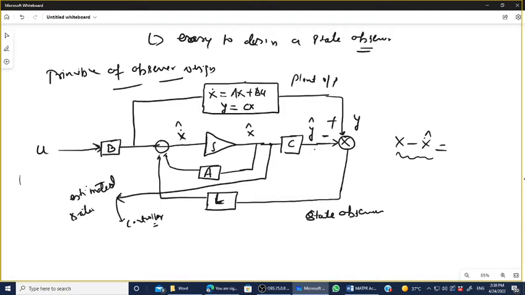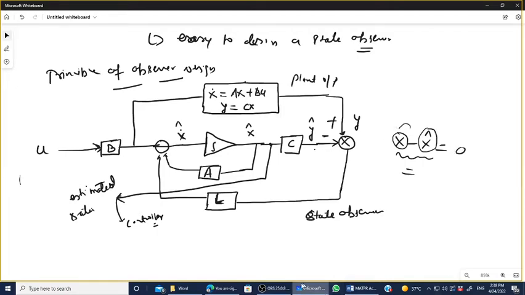That predicted value is the estimated value of this state. It is the actual, the plant's desired value of this state. Let's say if it is 0, it means the estimated value is equal to your plant state. It means the error is 0. So if the closed loop poles are located in the left half of the s plane, it means the error between x minus x bar, your estimated value, is approaching the plant's desired value, and it is approaching 0.